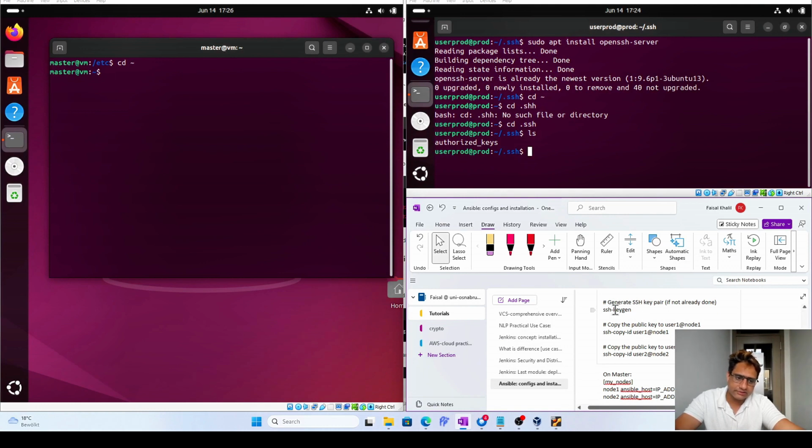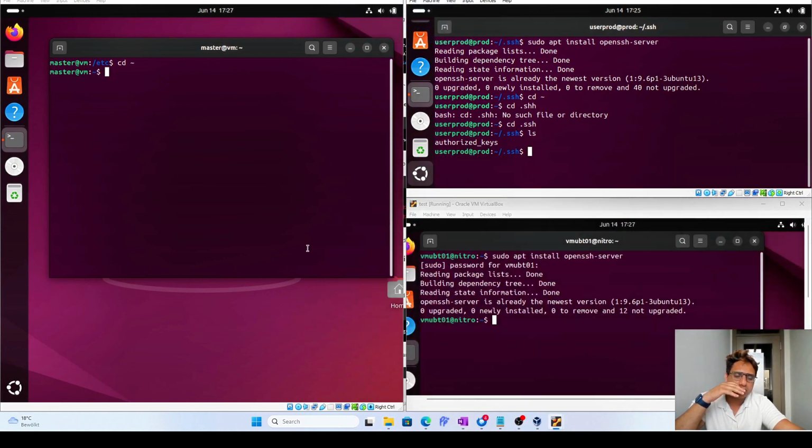ssh-keygen. This is the exit command, and then you can easily create this. The next step is that you always want to know the IP address of both machines.